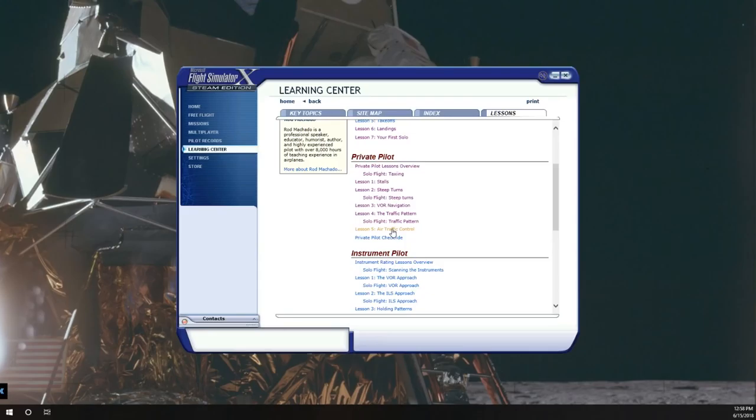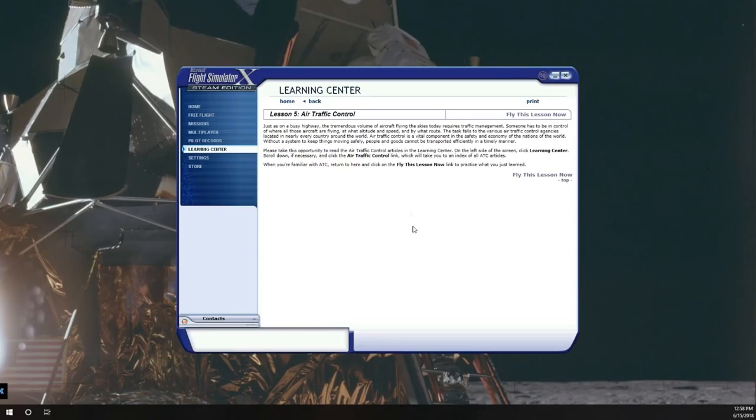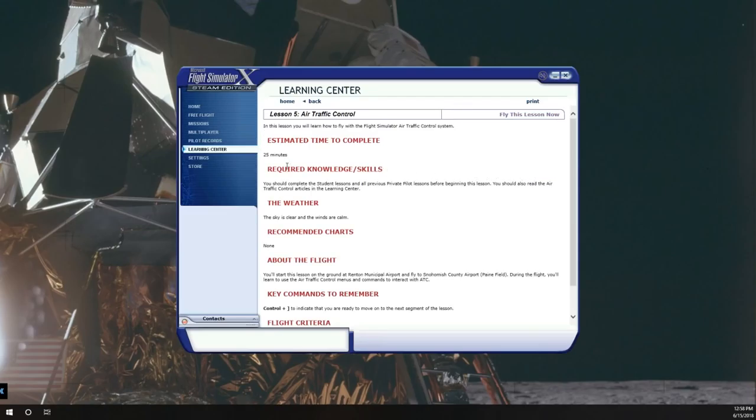But anyway, still, more practice probably necessary. Let's try this air traffic control one. Not much by way of information here. Usually it's a really long lesson, but they just want me to use the Learning Center air traffic control thing. But we'll just fly the lesson. 25 minutes.